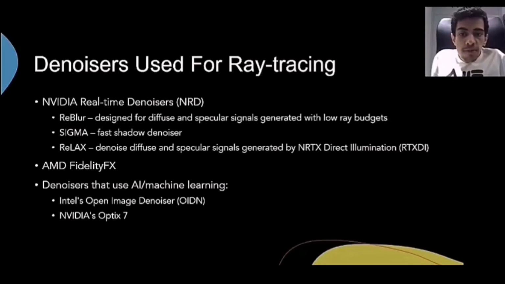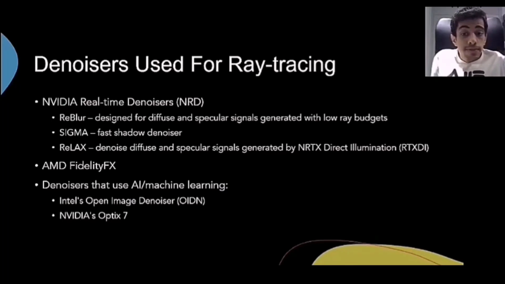Denoisers are also useful if you want to do ray tracing, but instead of shooting a ray through every single pixel on your screen, you can shoot a ray through every second pixel, for example, for faster rendering. What you then get is a whole lot of blank pixels throughout your image, which can then be covered up with a denoiser.